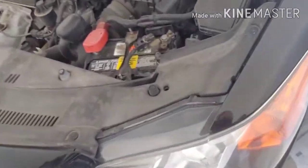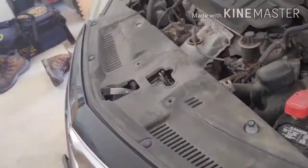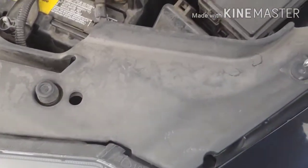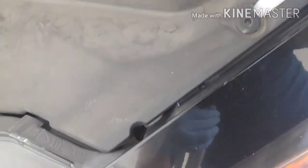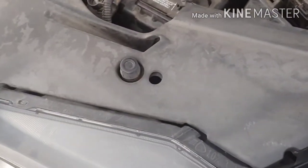What I'm going to do is pop out these tabs, one here, these tabs, lift out this cooling plate, and then hopefully I have easy access to the housing. Let's get to it. I'm going to use this little Phillips head right here. Just going to push down on this pin and pop it out with this little thingy. Or I can pop it out later. I'm just going to lift it up.